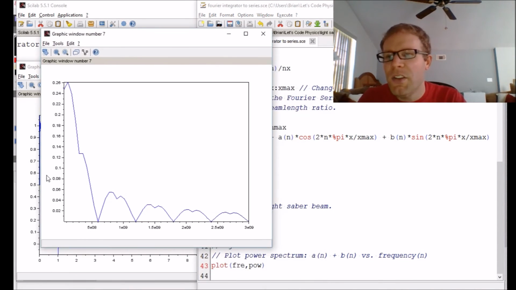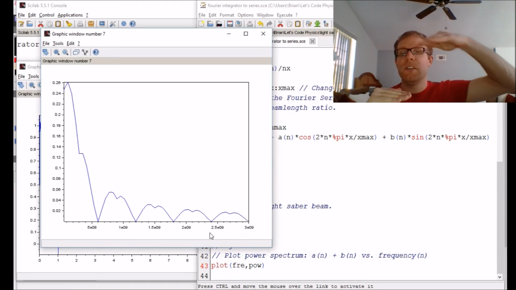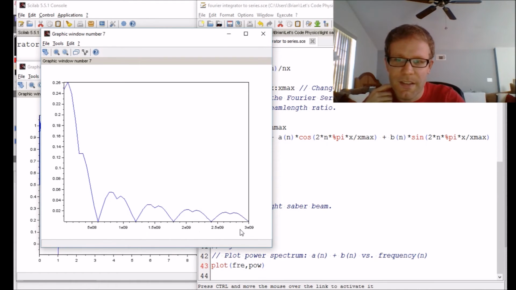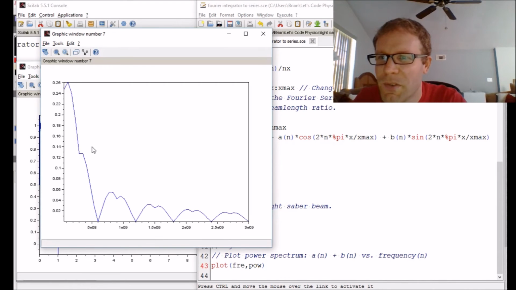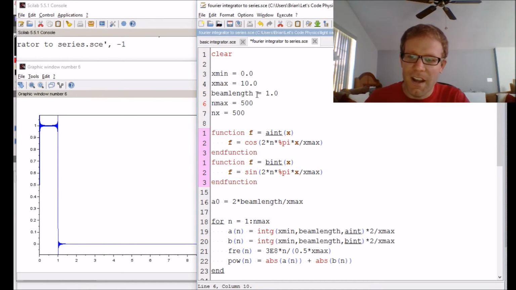Okay, cool. You see this thing bouncing down to 0, for example, because it doesn't need every term. But you can see there's kind of this general trend going down here. The question we would ask then would be, what does that trend do? Because you're getting higher and higher in light frequency, so that's higher and higher on the spectrum. This is the amount of power you've got to devote to putting out that much energy, that much frequency of light. And it seems to be going down, kind of exponentially or so, which would be an interesting scenario. Let's get a few more data points. Let's up this back to 500.